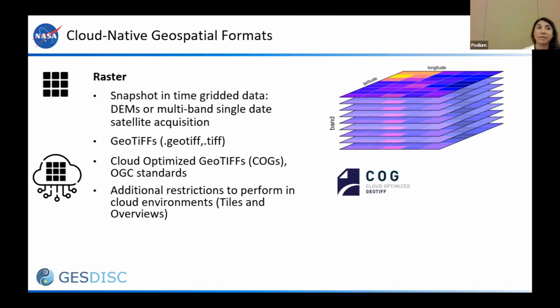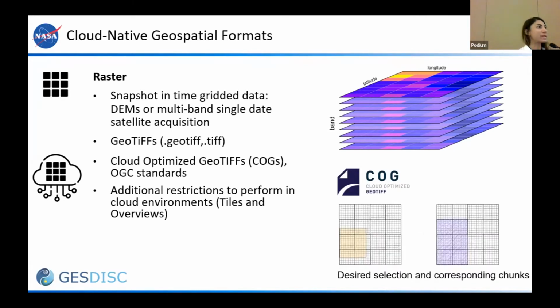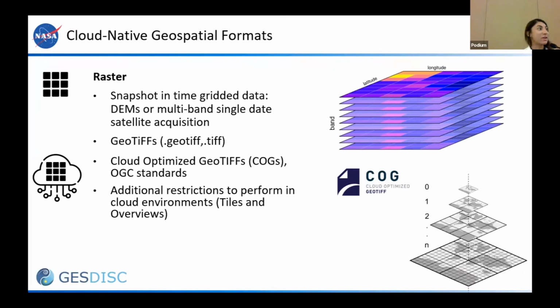The nice thing about COGs is they abide by OGC standards, but there are additional restrictions to make them perform in a cloud environment. There are two aspects of this. Matt touched on one of them, and it's really the philosophy behind anything being cloud optimized. If we have a gridded data set, we want to be able to chunk that data set in a meaningful way. That way, when I want to select a certain area, I can very quickly map the corresponding chunks and access the data quicker. The other arm of that is overviews, which means being able to visualize data not just at the native resolution of 10 meters, but also scaling it, looking at the whole world, maybe at a lower resolution, for example 10 kilometers.